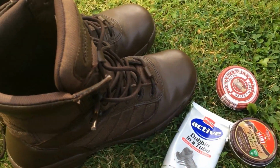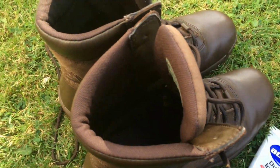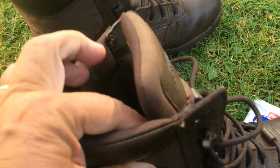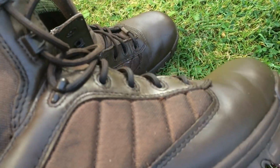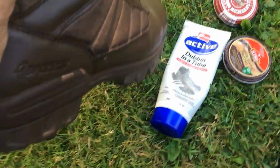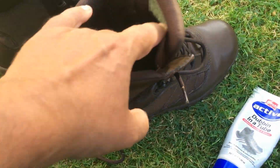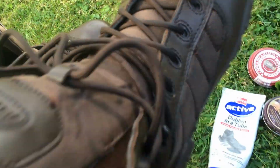Cost wise, these are a very economical boot, I think, by any standards, because brand new in the UK you can get these for £80 sterling. Now £80 sterling is something like 105 US dollars at today's exchange rates, and say 94 euros. The importer of Bates in the UK, a company called Niton 999, have actually got a special offer on at the moment for £70 on certain styles, and they've put them as discontinued lines, so it might be that these boots won't be available in the future.